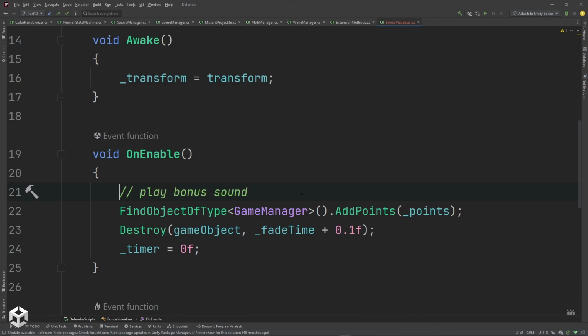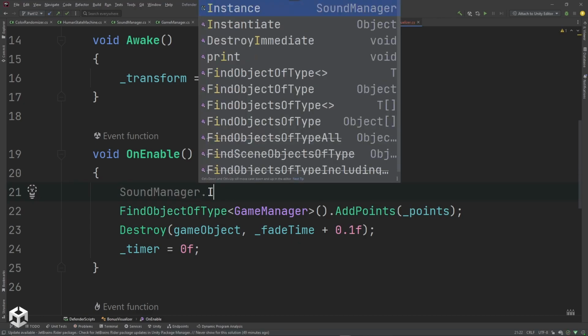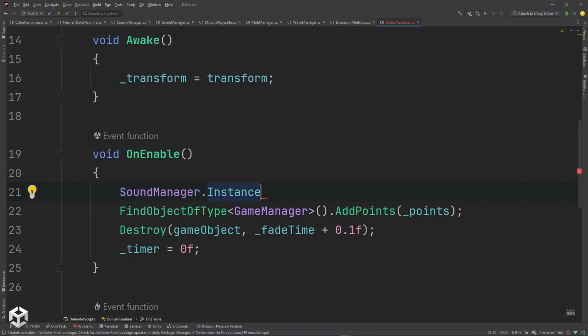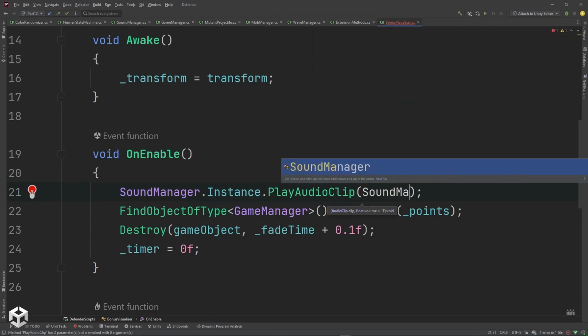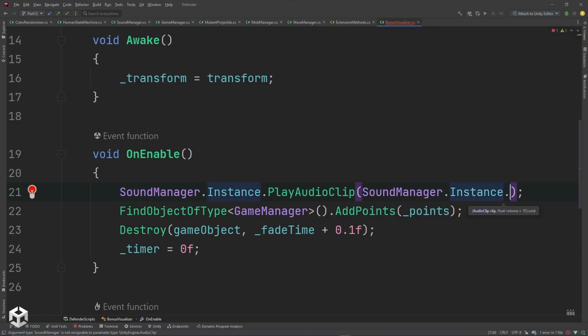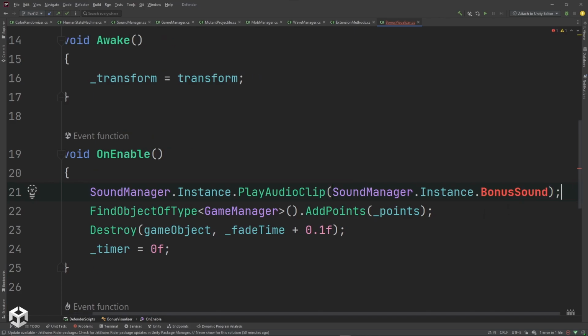Let's get our bonus sound working here. What we're going to do is say sound manager dot instance dot play audio clip sound manager dot instance dot bonus sound, which does not exist yet.